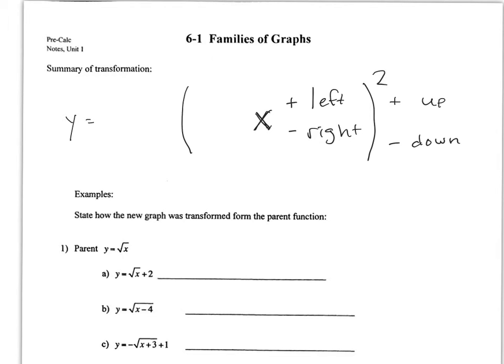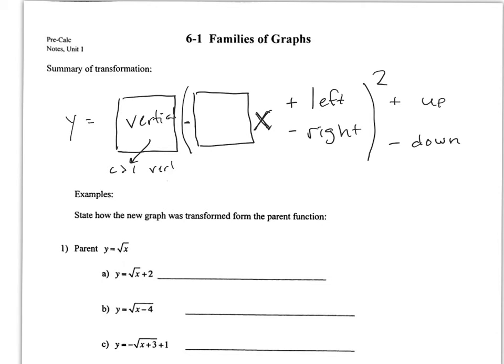Now, there will be a number out in front here, possibly. We'll go over that in a minute. The next thing you're probably really very good at, and there's also going to be a sign here, is the number out in front of this. These are the things you did in Algebra 2. And this would be your vertical stretch or shrink, you can use compress, expand, stretch, shrink. It's up to you. If this number, and I'm going to call the number C, is greater than 1, then it's going to be a vertical expand.